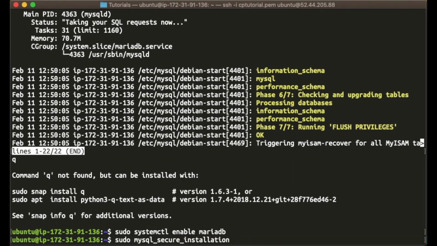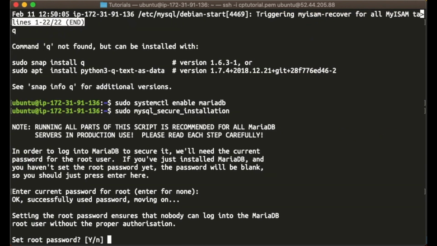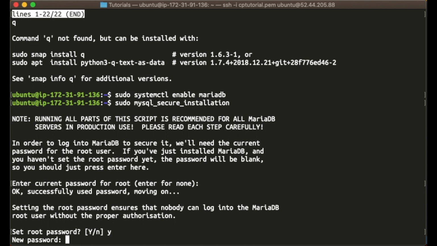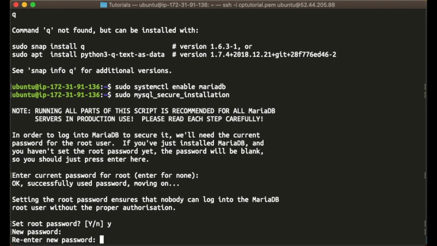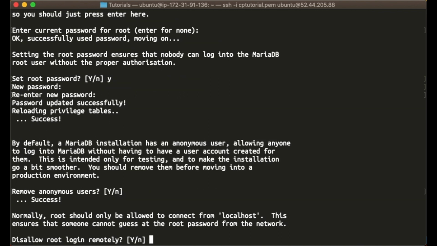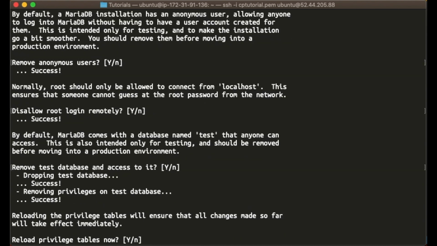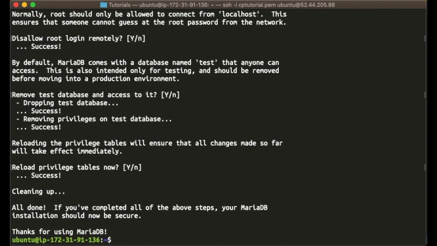And next we're gonna run the MySQL post installation script. Here it's asking for the root user password, which we don't have, so we press enter, and then it's going to ask us to set a root user password. You type in the password and re-enter it as well and press enter, and for the prompts that come up, just press enter and keep going all the way to the end. Yes is the default, and you get to the end.